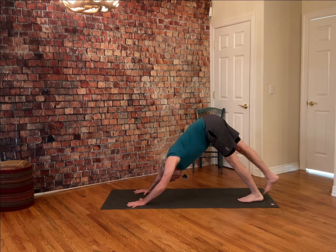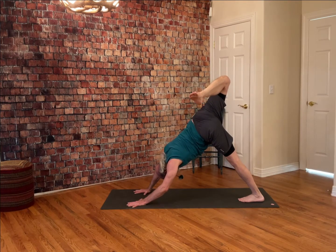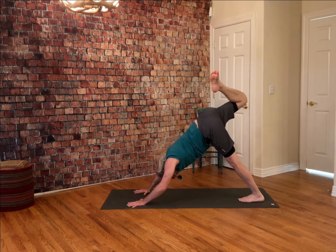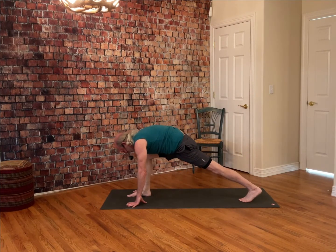On an inhale, lift the left leg up. Three-legged dog now, open the hips to the left. Press that right heel down to the mat. Keep pressing both hands into the mat. And then level the hips off. And then step the left foot forward, bringing the left foot between the hands.